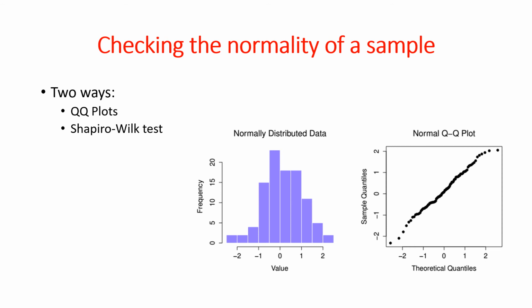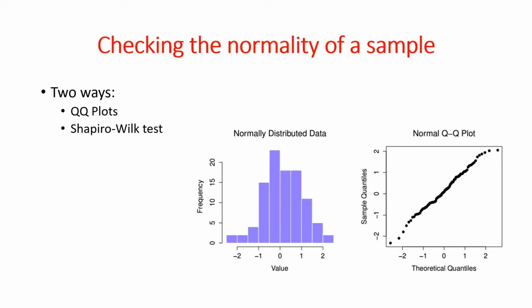We started with the independent sample t-test, and we talked about three assumptions: normality of distribution, independence of data, and homogeneity of variance. I told you that once the homogeneity of variance assumption is not met, you can use the Welch test instead, which is robust against the violation of that assumption. If your data are not independent from each other, you can use a paired sample t-test. But the last assumption I want to talk about is the normality of distribution in the sample.